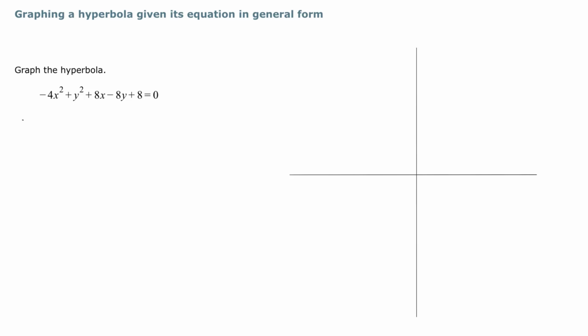Why don't we do that? -4. I'm going to factor out x squared here. Actually, I'm going to highlight that. I'm going to emphasize there that we're completing the square on x squared minus 2x. We'll leave a space there. Put parentheses. Now we're going to go ahead and complete the square on y squared minus 8y. And we'll leave a space there. Let me change colors here so I could emphasize that we're completing the square on y squared minus 8y.